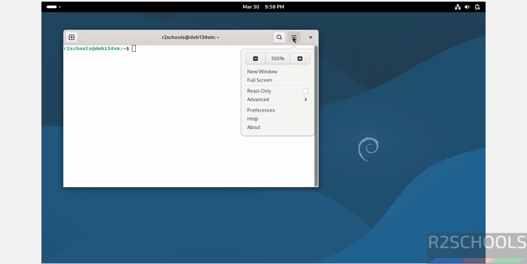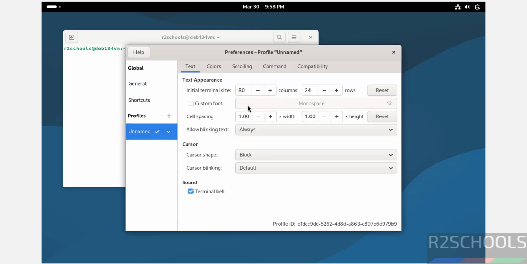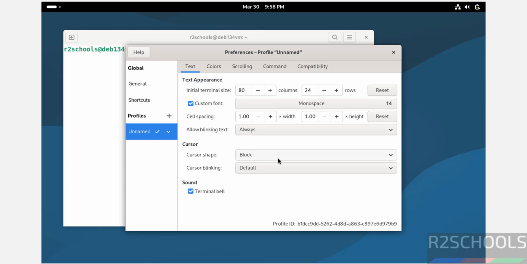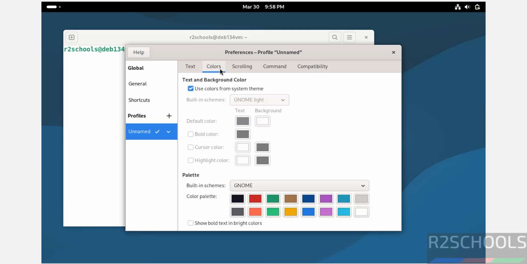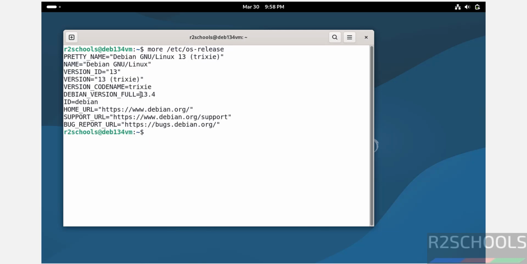Let me increase the font size and color. Now verify the version with cat /etc/os-release. See, we have installed 13.4.